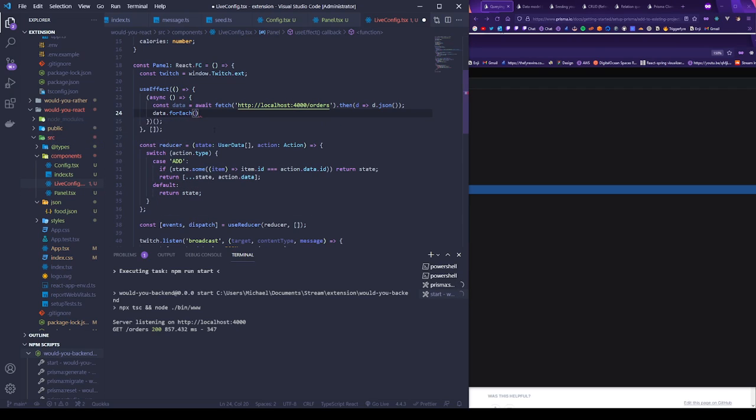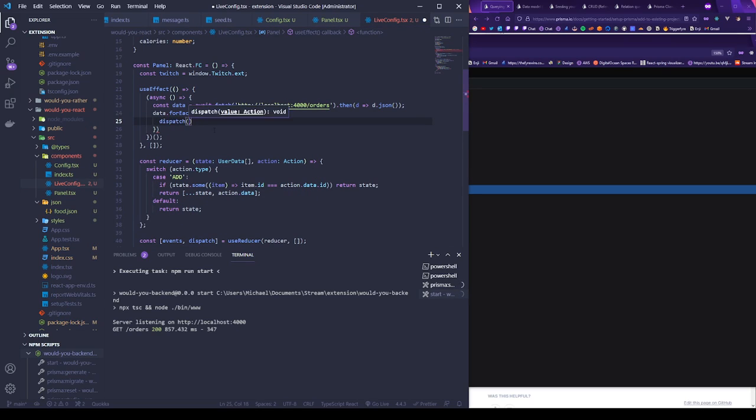Data for each user, batch, type, adds, data, user. I can do orders for each order.